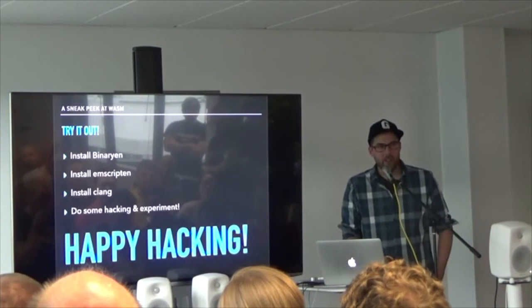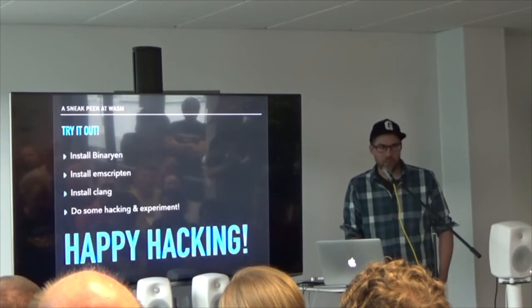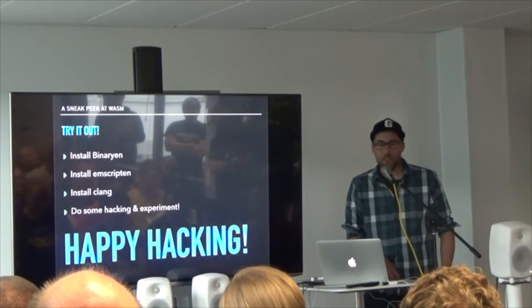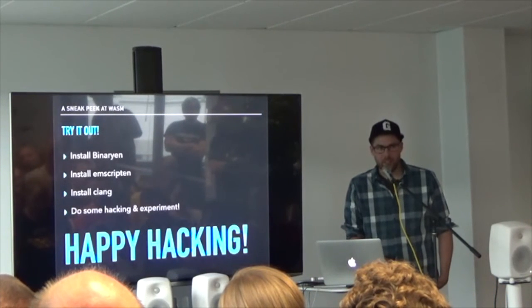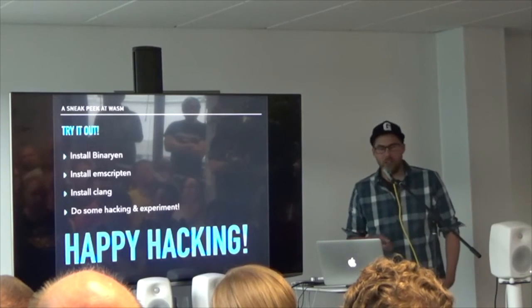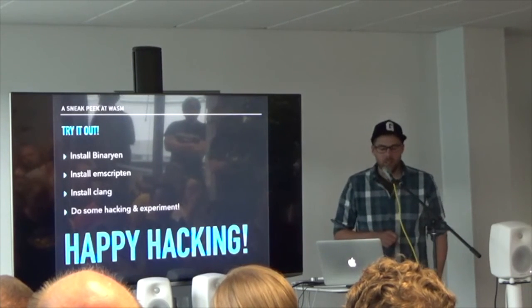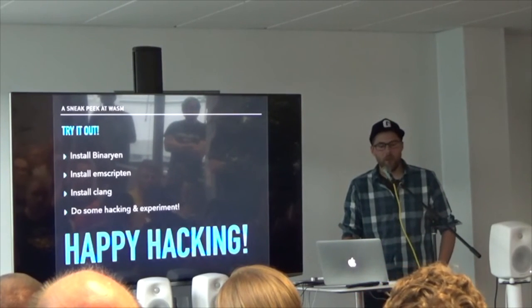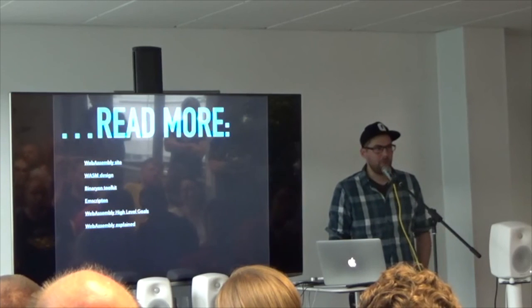Just some small things I want to say. Just try that out. This is the future somehow. I really strongly feel that this will change things in web development. So install the Binaryen toolkit if you're interested, install Emscripten, install Clang, do some hacking and experiment, and read some more about that. So happy hacking and read more. Thanks.